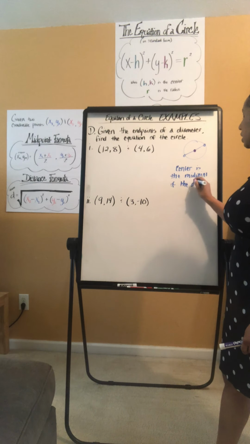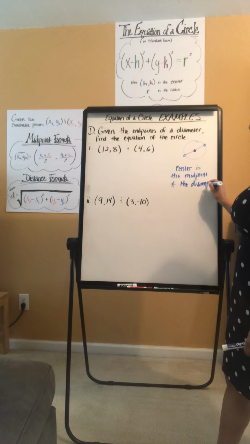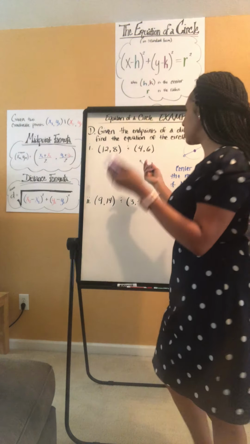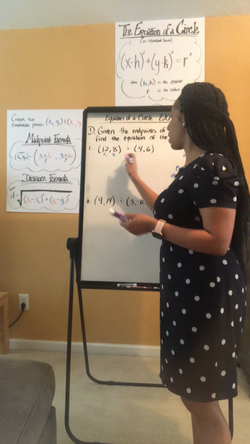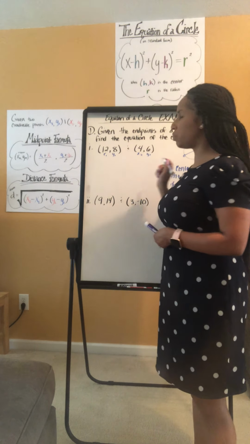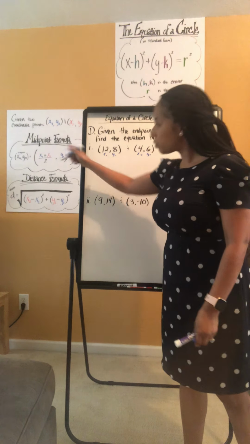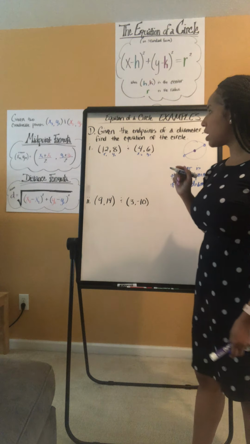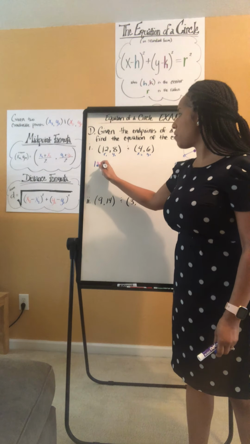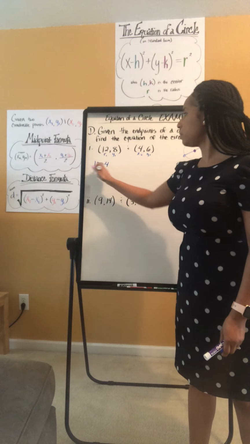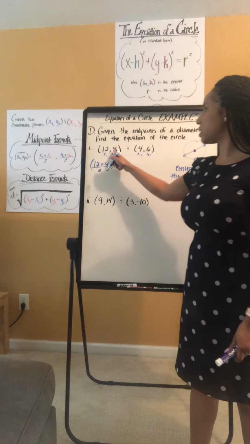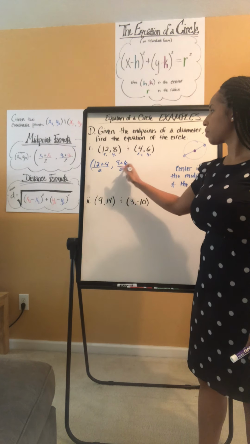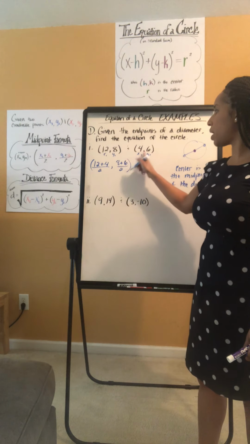That being said, I need to do the midpoint formula to find the center. So I will do the midpoint formula with these 2 points. Say this is x1, y1, and this is x2, y2. Remember the midpoint formula was, well, it's up there on the wall, where we add up our x's, divide by 2. We add up our y's and divide by 2. So it would be the 12 plus the 4, the average of the x's, and then the 8 plus the 6, those are my 2 y's, y1, y2.